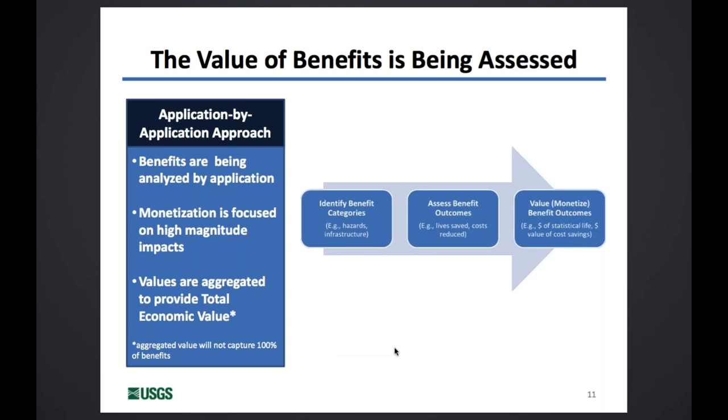So that's just a little bit on the surface of what kind of benefit stream gauge information provides. And for this study, we're doing sort of a typical approach in environmental economics, looking at individual benefit categories or applications, looking specifically at the outcomes and monetizing the effects, whereby ultimately we'll add those up. Next slide.